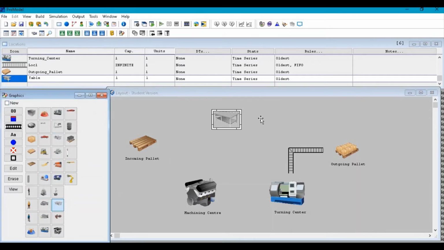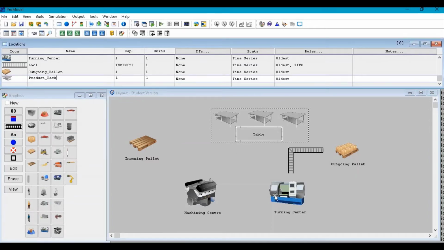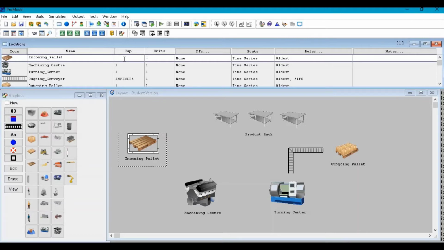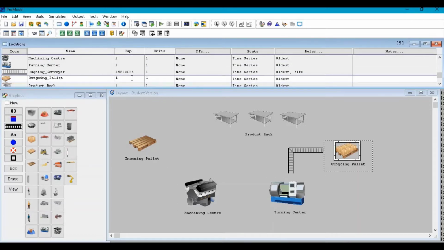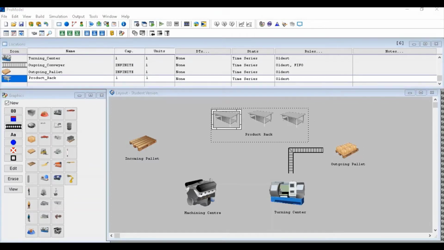You can put anything based on your preferences. Other than that, the capacity can be changed as per your preferences too.